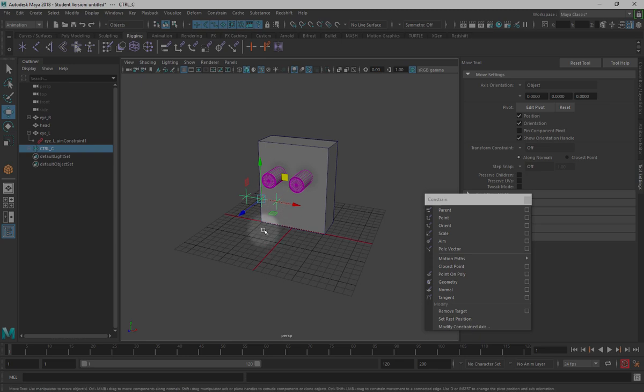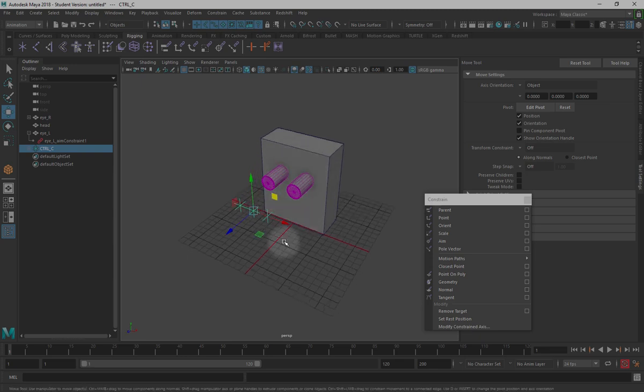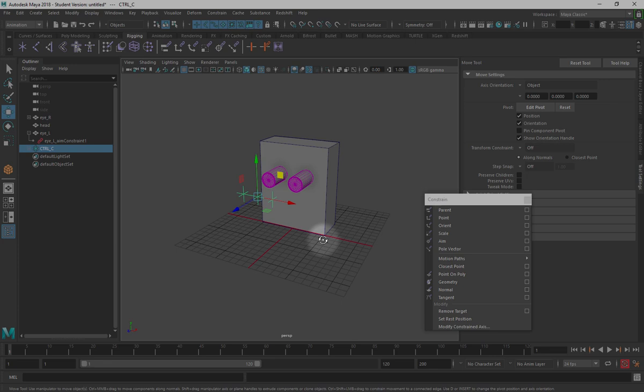You know, you could automate like an anti-aircraft gun, for instance. Let's say we were doing a World War II film or something, and we needed an anti-aircraft gun to kind of track, or a radar dish or something to track something that's flying through the sky. All we have to do is orient constrain that rotating thing to the flying object, and basically it will then automatically rotate with it. So we don't have to animate the flying thing and the turret. We can just animate the flying object. The turret will automatically follow it. So that's the orient constraint.